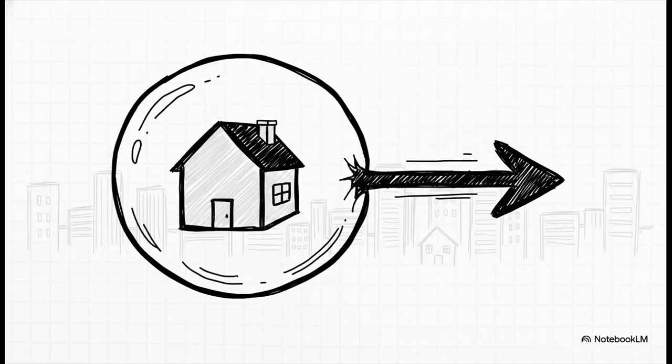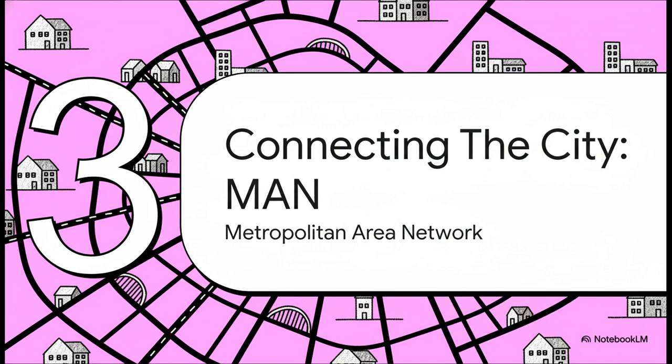But of course, your home network doesn't just exist in a vacuum, right? To do anything interesting, like, watch this, it has to connect to the outside world. So let's pull the camera back from this private LAN and see what happens when we try to connect an entire city. And that brings us to the MAN, or the Metropolitan Area Network. So if a LAN is your house, you can think of the MAN as the whole neighborhood, or even the whole city. It's that really important next step up in scale, the thing that links all those countless individual LANs together across a much bigger area.